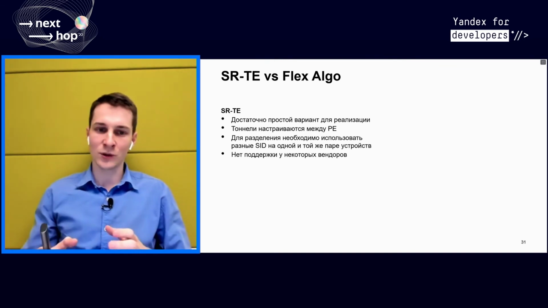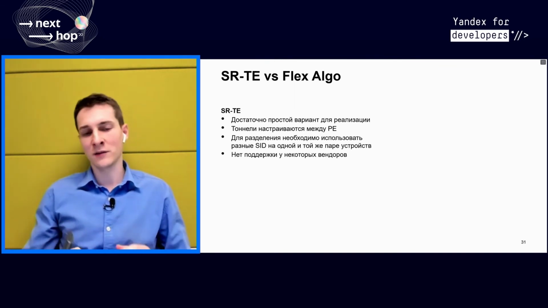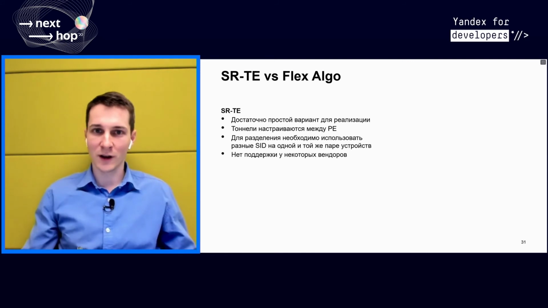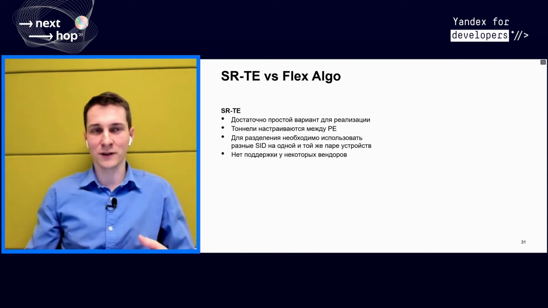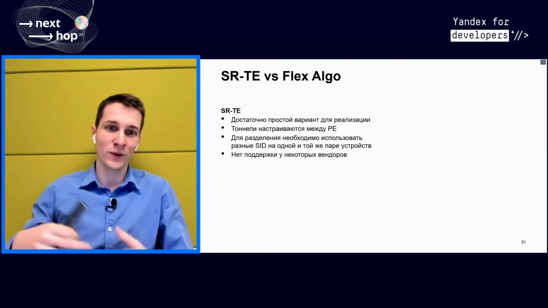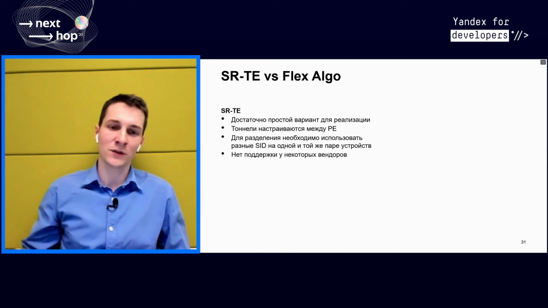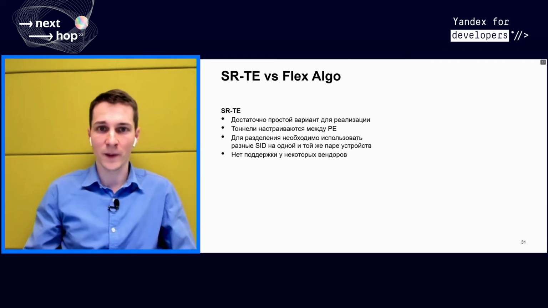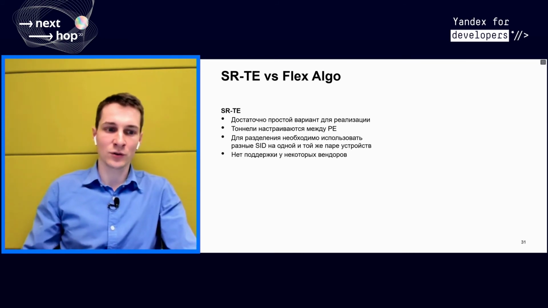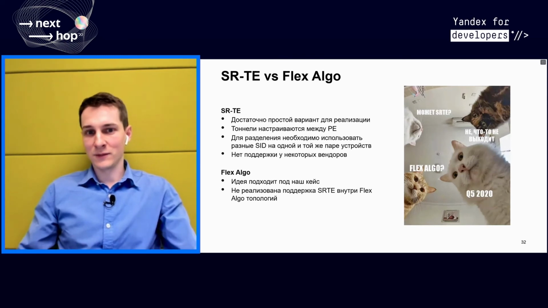So it means that we have a certain address of a PE unit which is being used as the router ID, and we give a node SID to that. You build the tunnel to that unit. Once we give one more loopback and one more node SID, then some vendors did not allow building one more tunnel, and this was not an option for us.